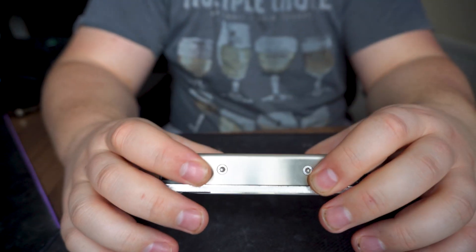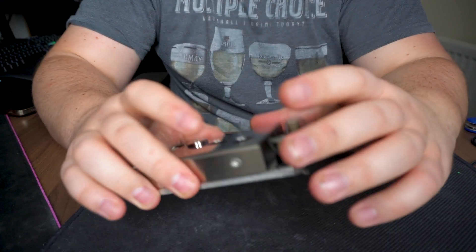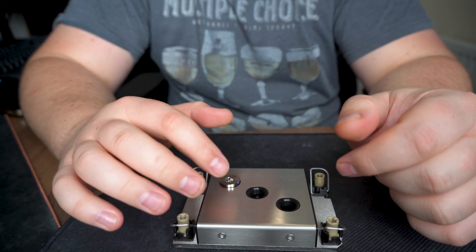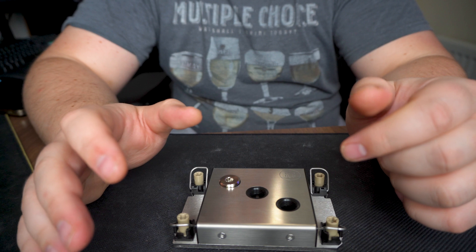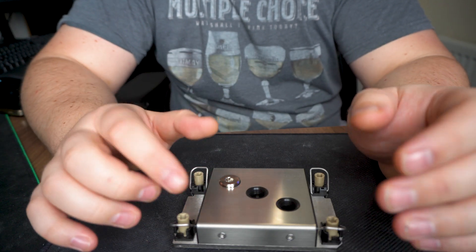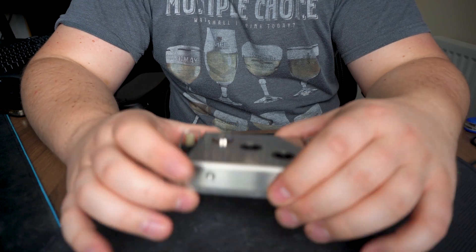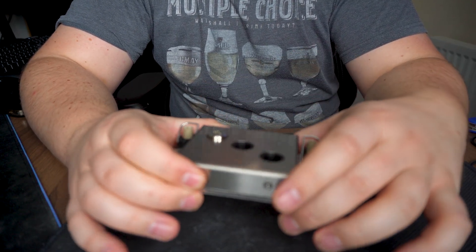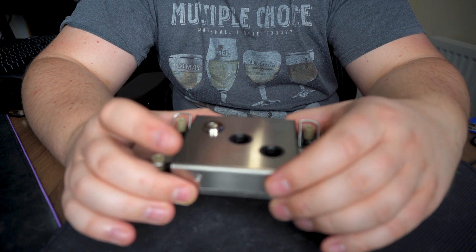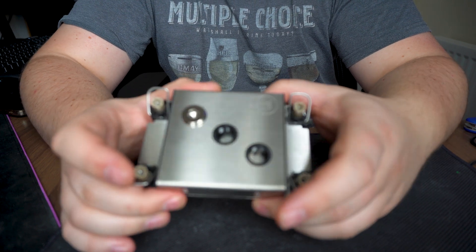You've got the EK logo on top, steel on the outside, and acetal body — it looks good in its raw form, but I would have preferred a full black version. There is one from Alphacool that looks slightly better and is full black, which suits workstation builds well, but it has a very long lead time with availability around mid-April. Because I wanted to get the build done sooner, I went with the EK option.